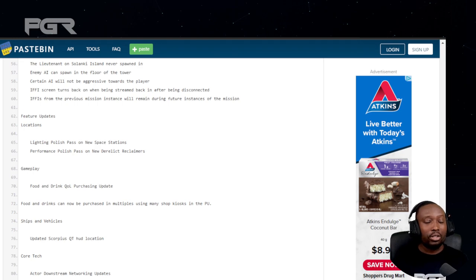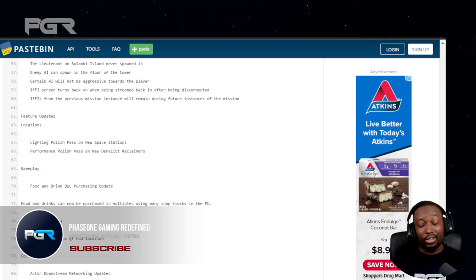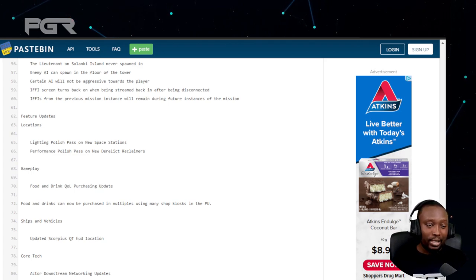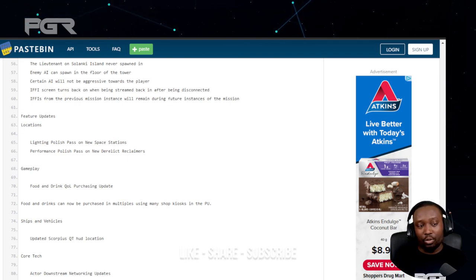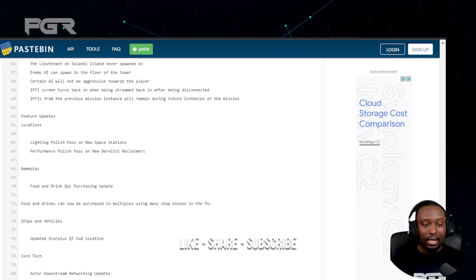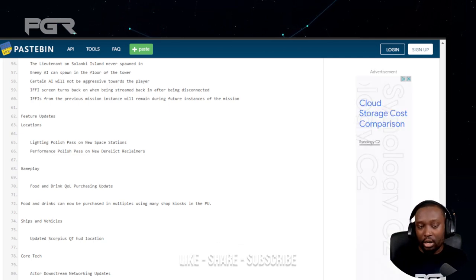Today we got our hands on the Star Citizen Alpha 3.17.2B patch. We got it through the Star Citizen Leaks Discord channel, now known as the Pipeline. A big thank you to those guys for getting these details out. This patch is relatively light, but there is a very important piece that I'd like to discuss with you guys.